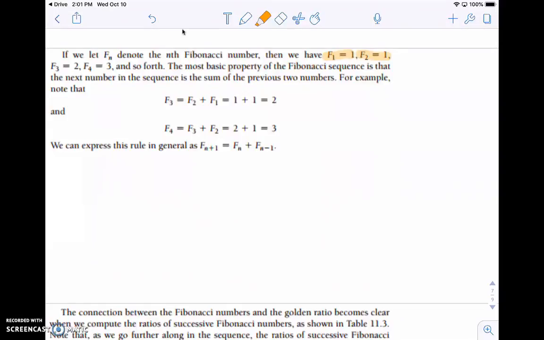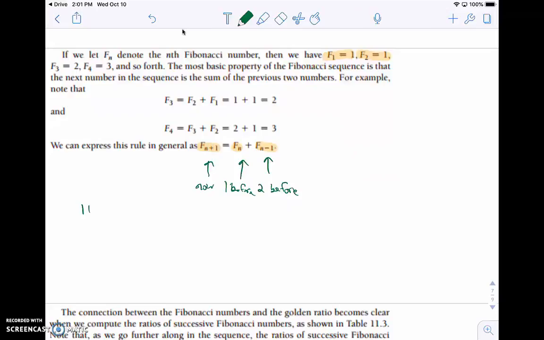And then from there on out, we get this pattern right here, that if I want to go to the next term, it equals the sum of the two previous terms. So when it says f of n plus 1 equals f of n plus f of n minus 1, this is 2 before, this is 1 before, and this is kind of now, or the one you're currently on. So the one you're currently on is just the one right before it and the second before that, and the sum of all those together.